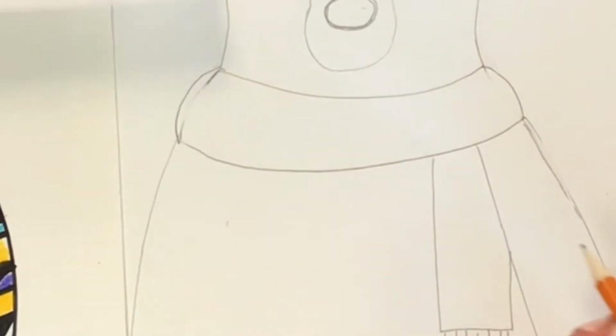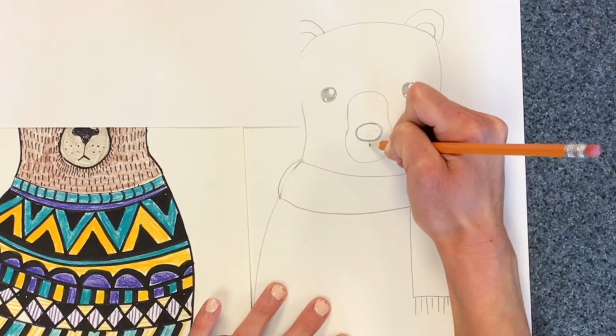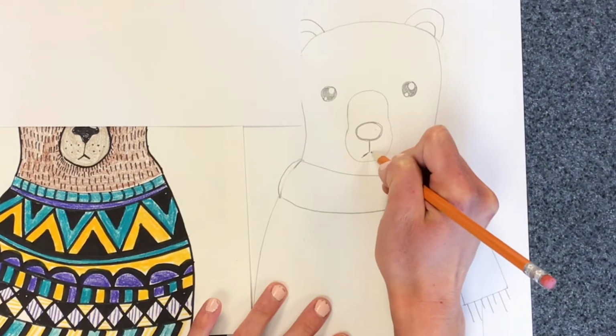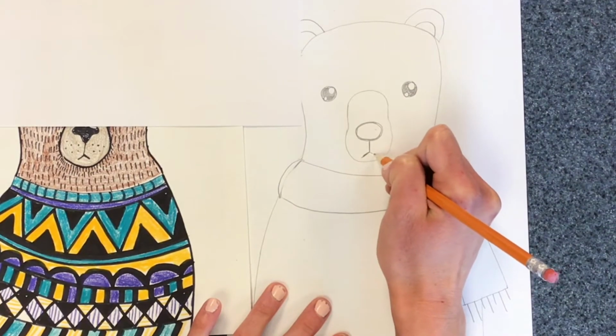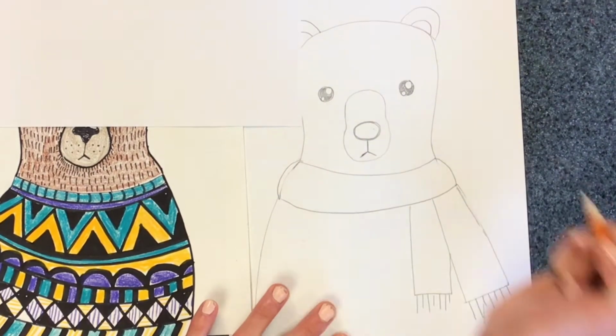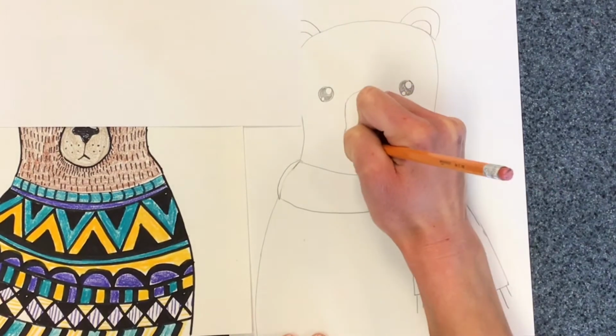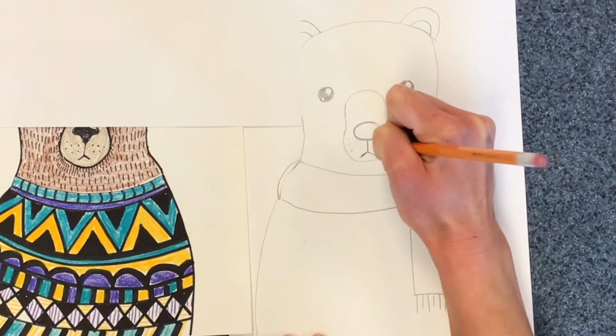Okay. So I think for this one, I'm going to do the upside down Y. So I'm going to do a straight line, diagonal line, diagonal line. Oh, he looks kind of sad. And I could also add some little dots on his nose for his whiskers.